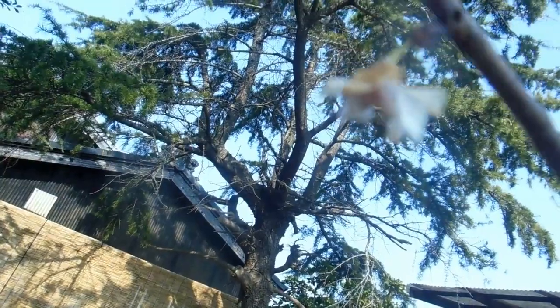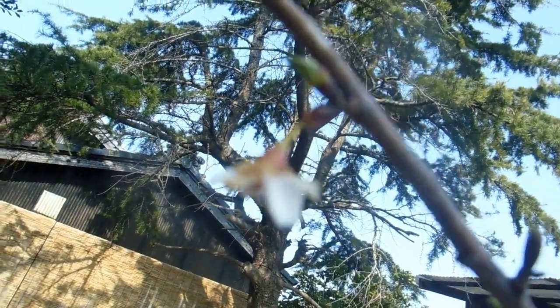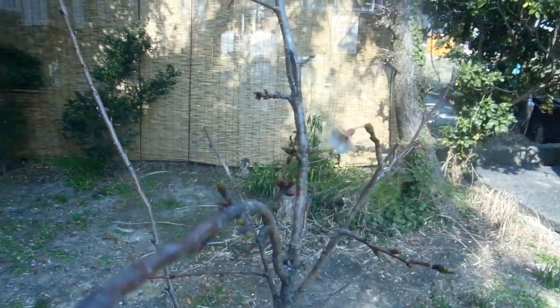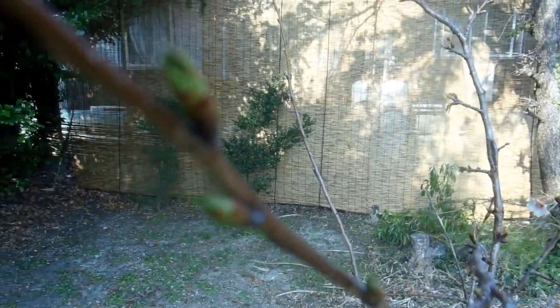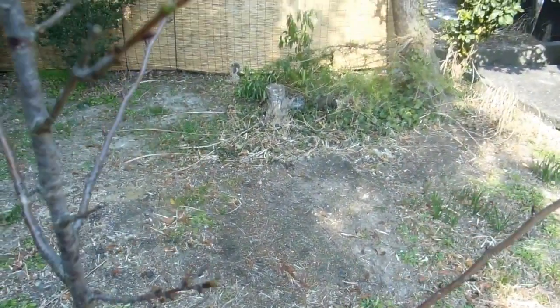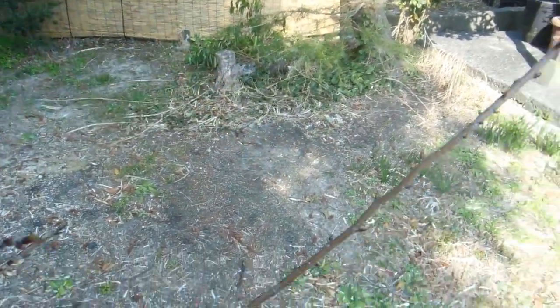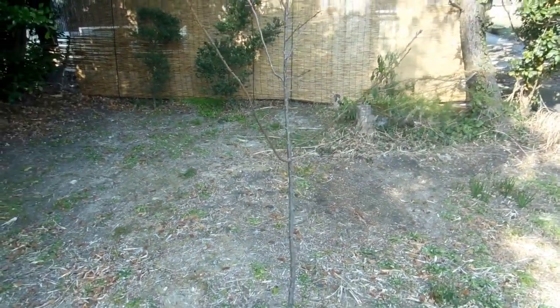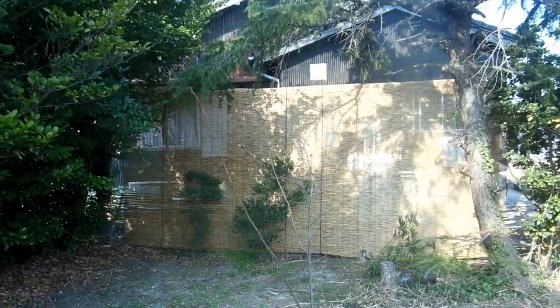So as some of you would already know, cherry blossom season in Japan is usually in spring. Most cherry blossoms blossom in spring for about 10 days. And when that actually happens depends on what the season's like, what the temperatures are like, how much sun the trees get. So they often flower at different times. You might have two trees in the same park that flower at slightly different times because they get different amounts of sunlight at different times of day. So that's our little new cherry blossom tree at the end of February with its couple of little flowers there.